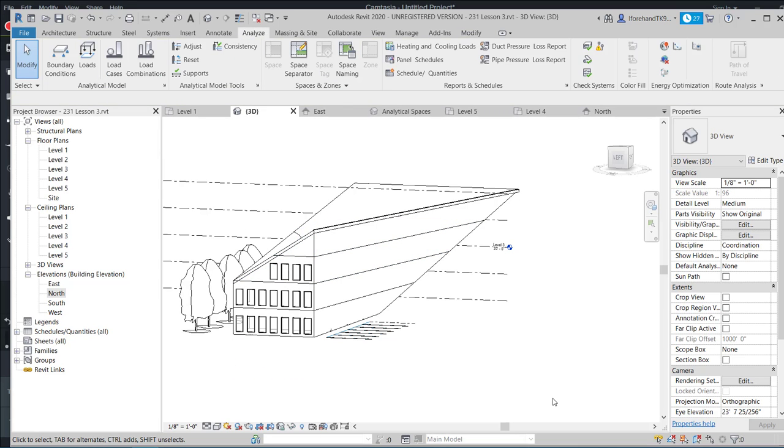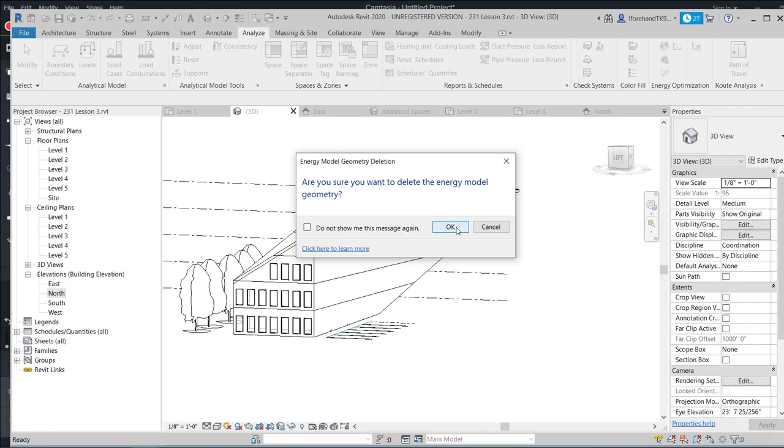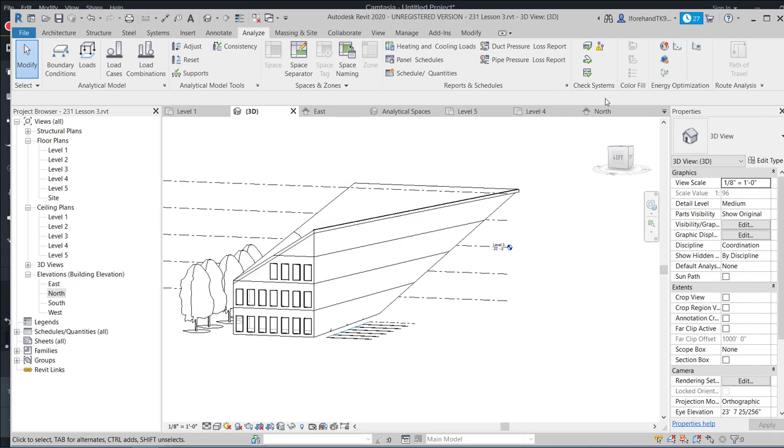We had a sort of less refined model, and now we have windows, walls, curtains, curtain wall systems, etc., we're going to get a different analysis. So we can go ahead and delete the energy model. Okay. And then we can generate it.